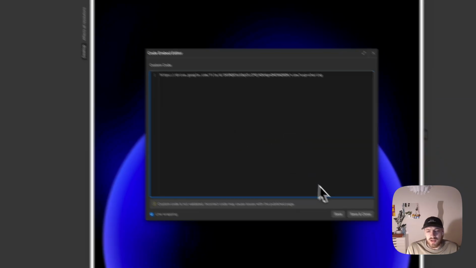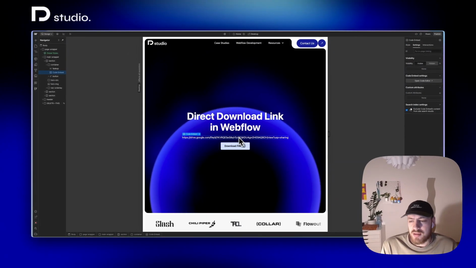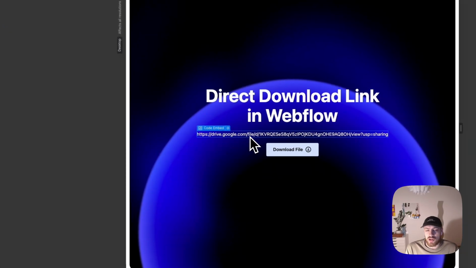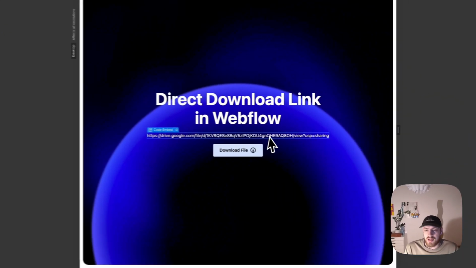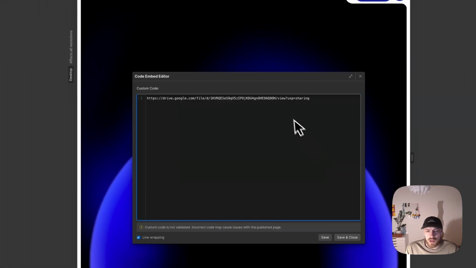I'm going to immediately add it to embed, and I'll show you why in a minute. When you're creating this link, this will not really work off the bat. I just want to show you what the anatomy of this URL is. We have the domain. We are mentioning that this is file within the folder, the ID of the file, and then we are viewing this. Now, we are going to want to actually remove this part with view. And also, we will want to remove everything that comes right after the first slash and right before the file ID.